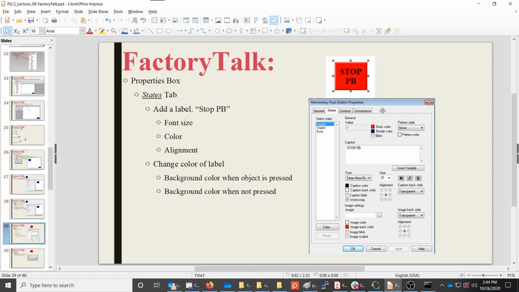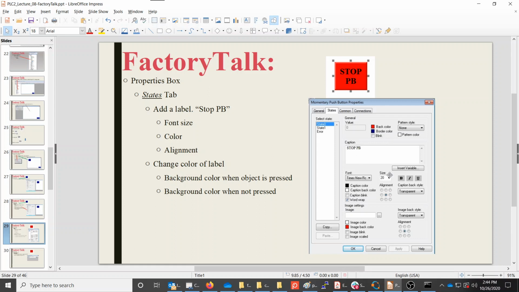And so you have state 0, which is the first state, which means the button's unpressed. And then state 1 would be when you press it. So you can select both the background color and the border color. There's a checkbox for blinking. You can make it blink or whatever in there. There's also an error state that you can assign to.